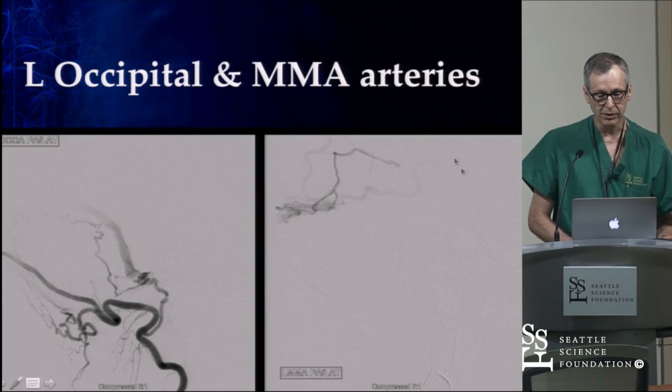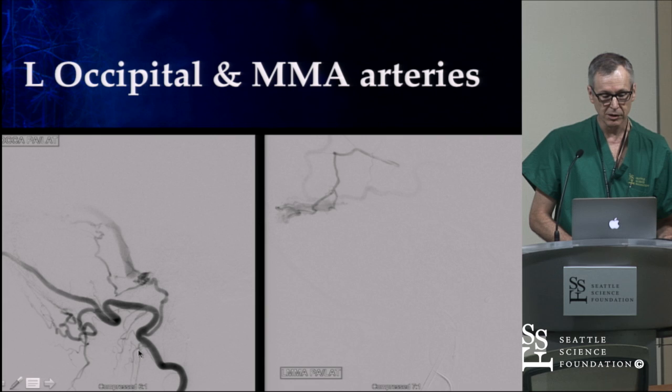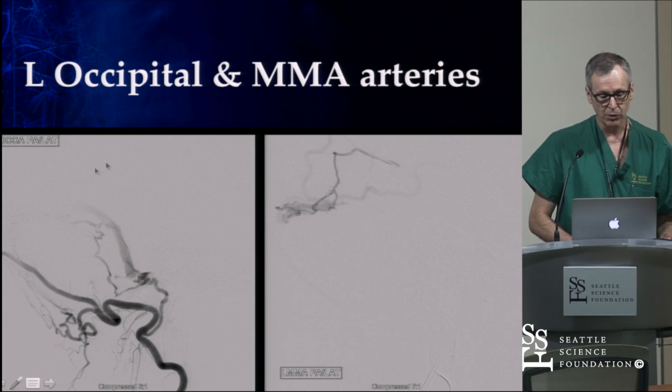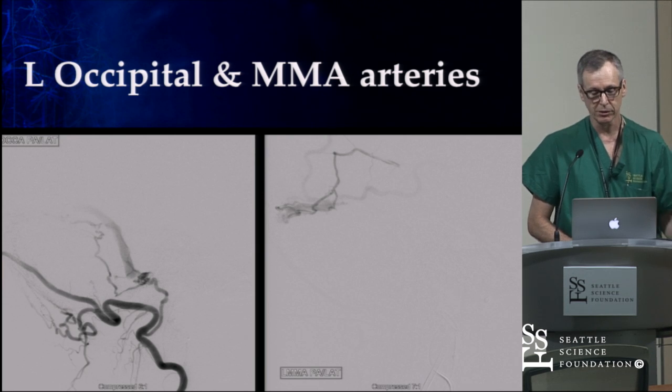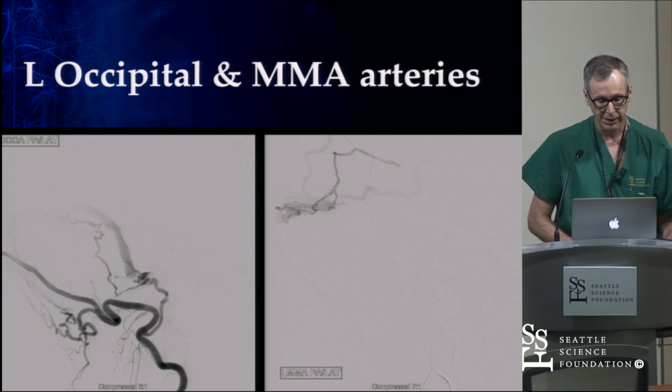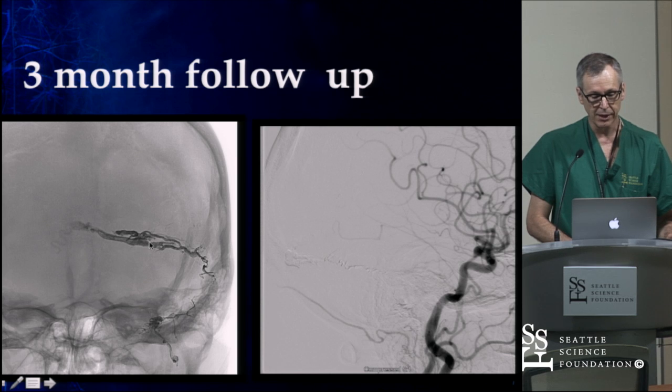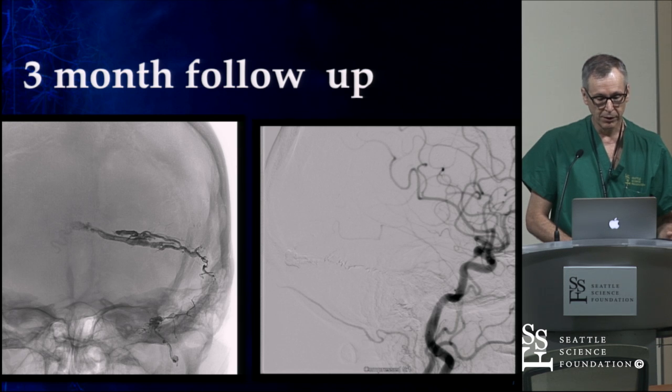And this is showing the second one now. This is a lateral view. This is the middle meningeal, filling that second fistula there. So the occipital artery fills one low and one high. Probably some single unifying thing that affected that whole transverse sigmoid sinus thrombosis, developed fistulas at a couple of locations, but they're kind of compartmentalized, so you have to treat them separately as two fistulas. And whether you actually want to call it two fistulas or one is just semantics, but there's two sites there. So the middle meningeal allowed us to get to that one, and then the separate approach to the occipital for that one. And this lady's dementia improved very well.